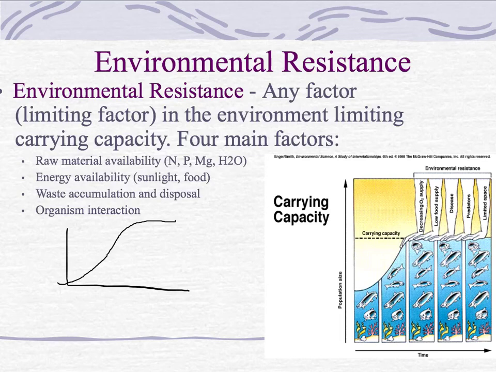Bacteria lives in a petri dish, and when we put it in a petri dish and we let it grow, it will do this. It will grow really, really fast, exponential growth, and then it will reach a carrying capacity. And then, because when we put them in a petri dish with agar, we don't add anything else to it, we just let them grow. Eventually, the waste is going to accumulate, and as a result be toxic to the bacteria, and we're going to see what is called the death phase, which then the population of the bacteria is going to dramatically go down. And we can see this as a limiting factor.